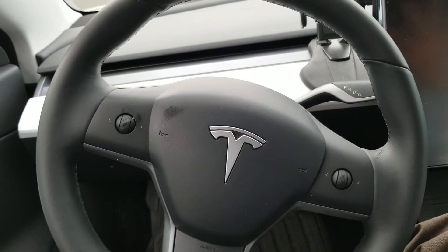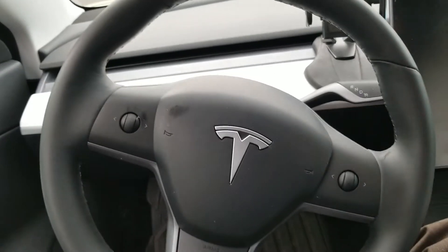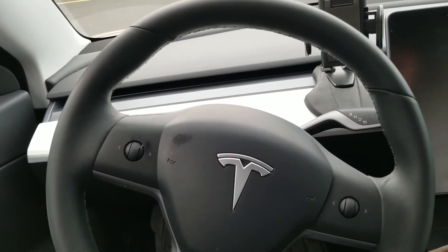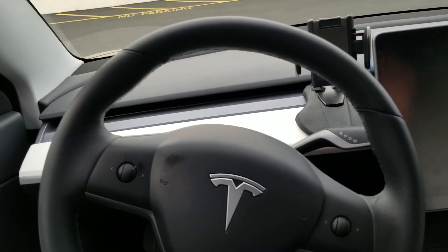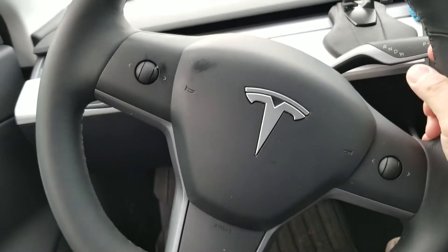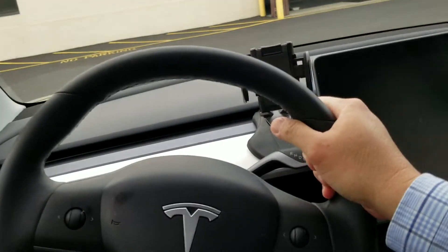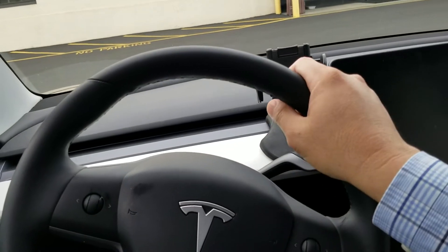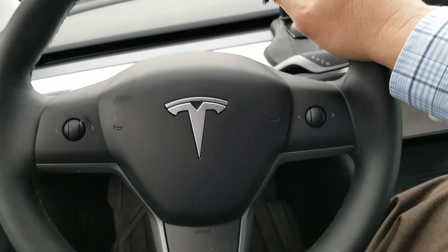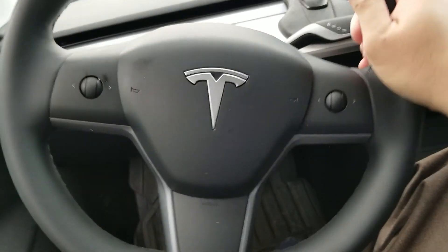Okay, that's when the steering wheel is locked — so it does lock. I just wanted to make sure that it does lock, because I will never notice that in a car like this, since every time I'm inside the car it is always on. Actually, you can turn it, but it's not locked like in the Toyota Camry — it's not locked into one position, you can still turn it.